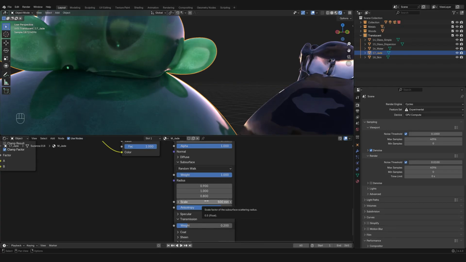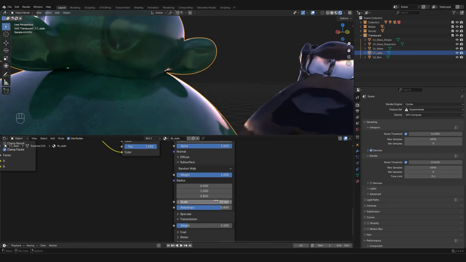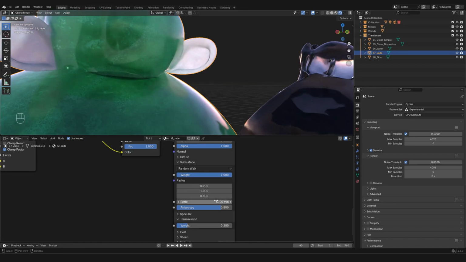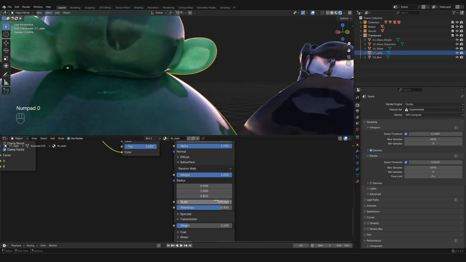And then we have scale. Scale, of course, relates to the object itself and how much the rays of light coming through are affected by this phenomenon. And so the smaller it is, the less we're going to see this effect. So right now it's still there, but we're not seeing it as much. Whereas if I went overboard, things would start to break. As you can see now, it doesn't make any sense at all anymore. And so you want to always have values that make sense for the context you're working in.